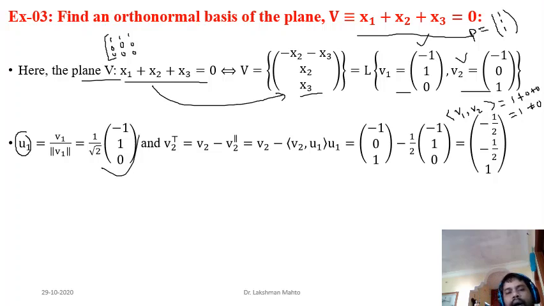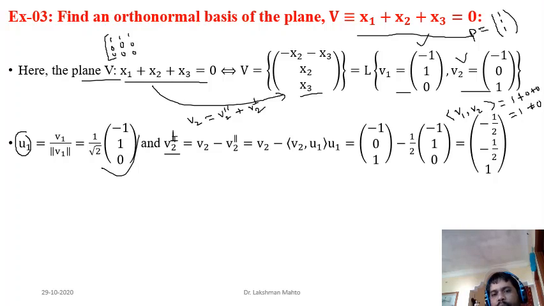Now how can you get another vector U2 which would be perpendicular to U1? You can get U2 by normalizing V2 perp. So first you need to find V2 perp. Again, I have taken the wrong notation; it is V2 perp. So what is V2 perp? We have already seen the decomposition of any given vector in terms of two components. One component is the parallel component, V2 parallel, that means the projection component. The other is the perpendicular component, which we are calling V2 perp. So V2 perp can be written as V2 minus V2 parallel.